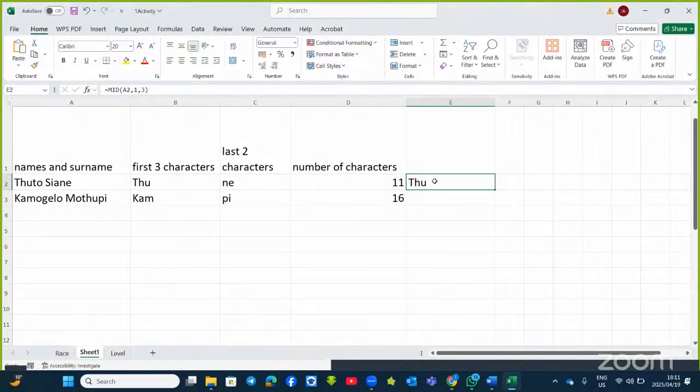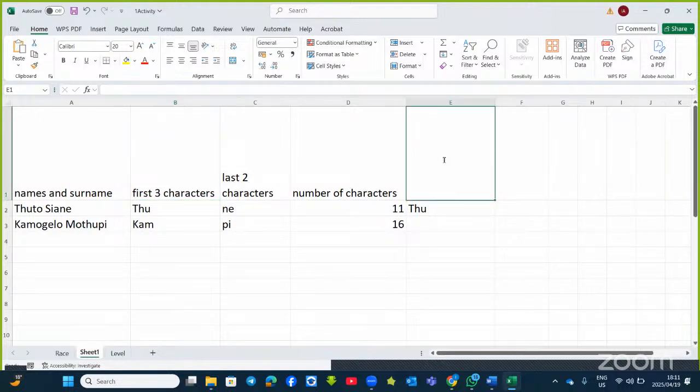So here THU, the same as LEFT. So we can use the MID function as an alternative to LEFT.